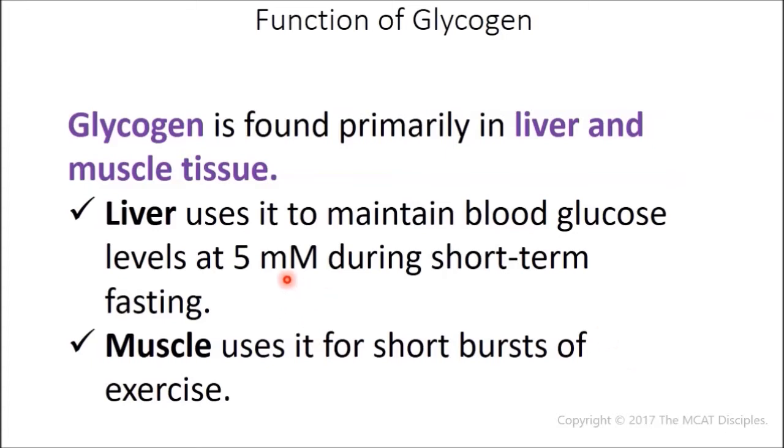But again, it's really important for liver because we need to maintain this 5 millimolar level of blood glucose. Because again, if we ever drop below about 2.5 millimolar, we're going to go unconscious. Our brain needs that much glucose. Our brain is very keen on having its glucose, or at least having its ketone bodies. So if you don't have one or the other, you're going to have big problems with the brain.